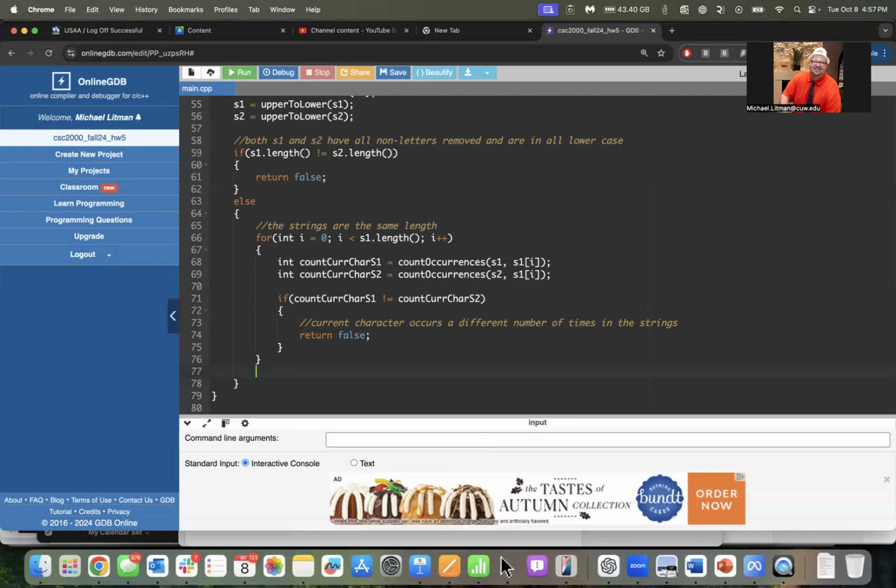I guess the way we're currently writing this, it is possible they're in the same order. So I'm trying to think, as an anagram, two strings that are exactly the same, are those anagrams, even if they're in the same order? It's possible. I'm not sure the exact definition of anagram. If that is not allowed, it would just be a little if statement.